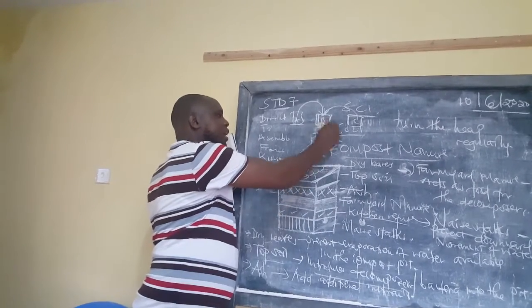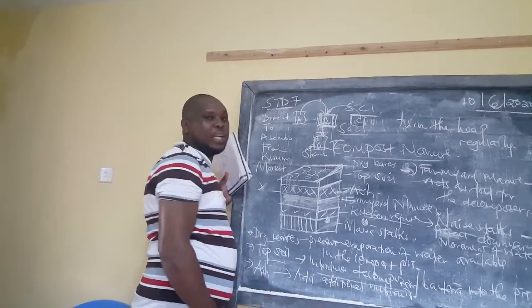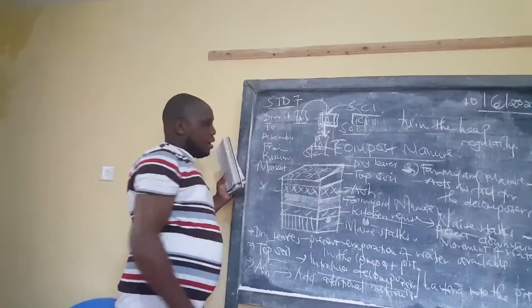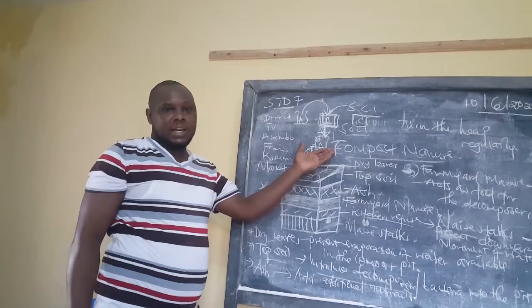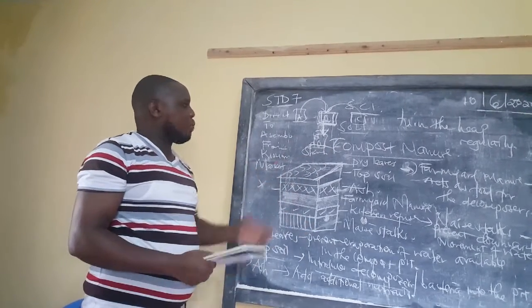After a year, they have already fully decomposed. So this one is just to hold the materials as you want to transfer them to the garden. So from there, you take them to the fourth part, which is the garden. So this is what we call the 4-heap method, a way of preparing compost manure.